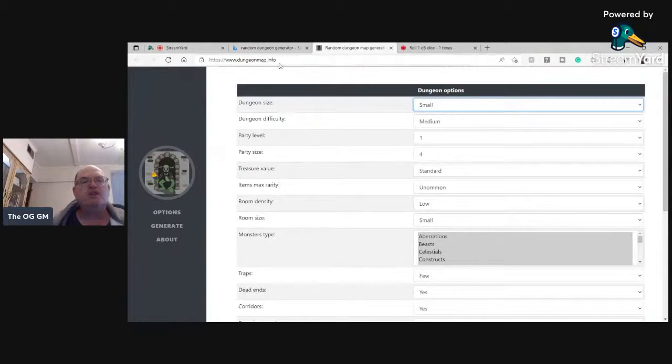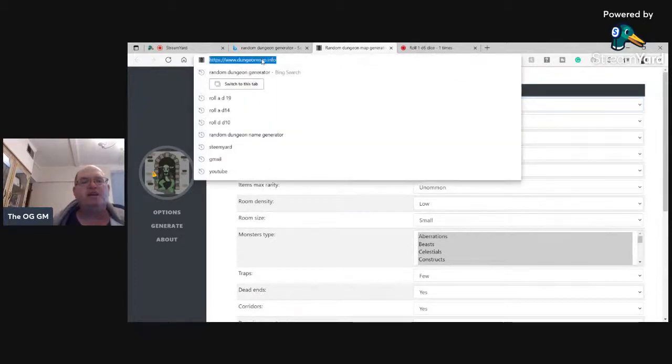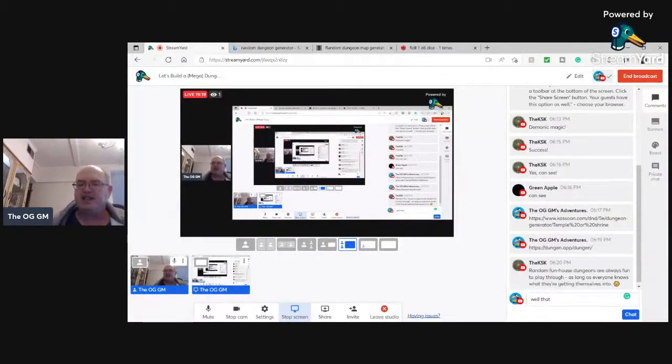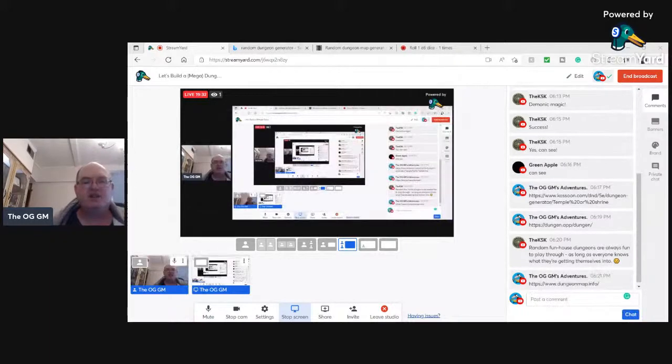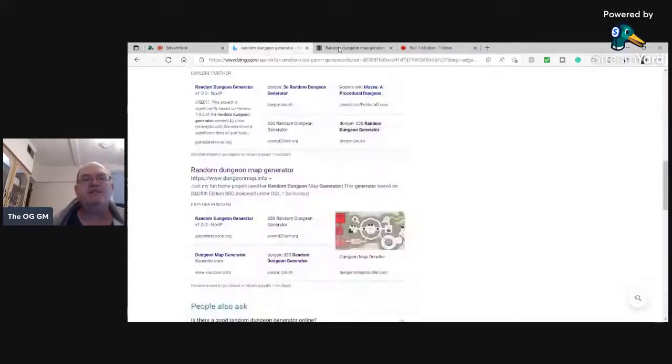The fourth one we were trying is called Dungeon Map Info. Again, here's the link. I'll put the link on the thing, and we will press some buttons and see what we get.